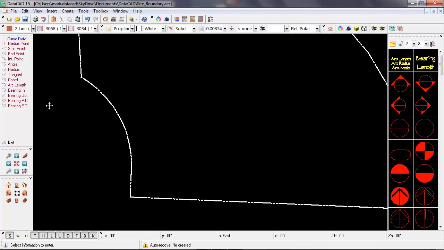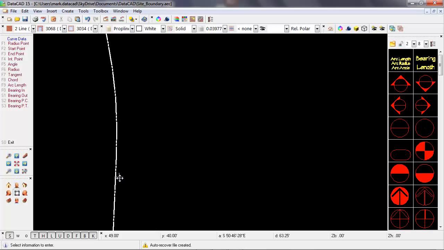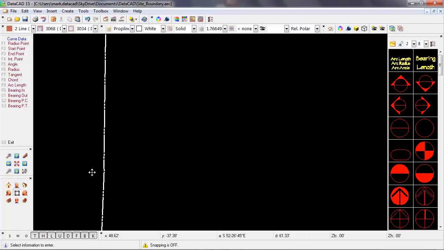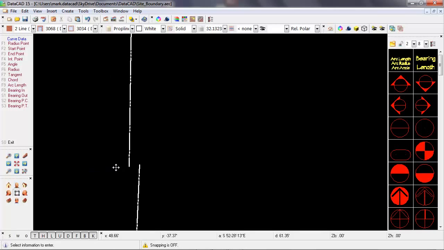Now let's zoom in a little closer and see how closely the arc and the property line that it's tangent to match. So I can see there's an endpoint snap here, which gives me a clue as to where the arc ends and the tangent property line begins. And I'll just scroll in. And if I get in close enough, and this is far closer than you could ever see at any reasonable plot scale, we can see that they don't meet exactly.